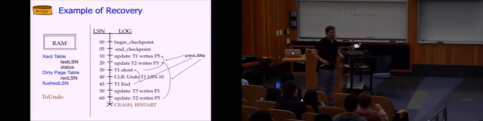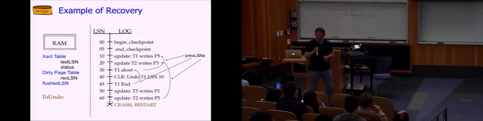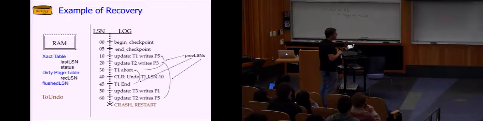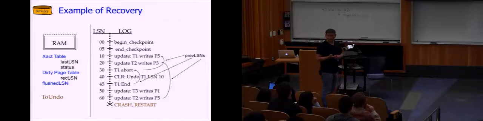So ignore the fact that they're not sequential, right? They are increasing, which is the important thing. So first, there's log record 10, which is this update. Log record 20 is the next log record. It's transaction 2, and it's writing page 3. And it also has no prev LSN because it hasn't done anything yet, transaction 2.